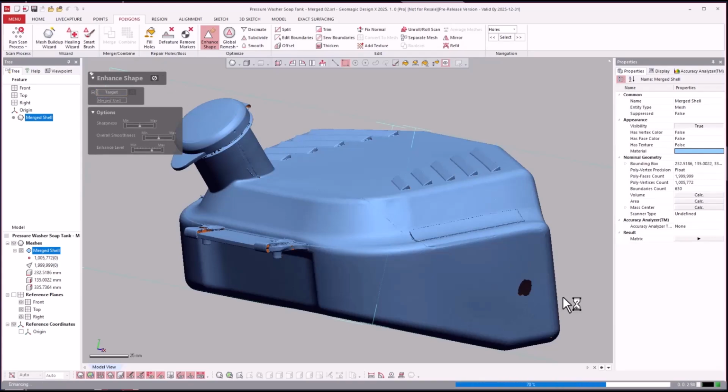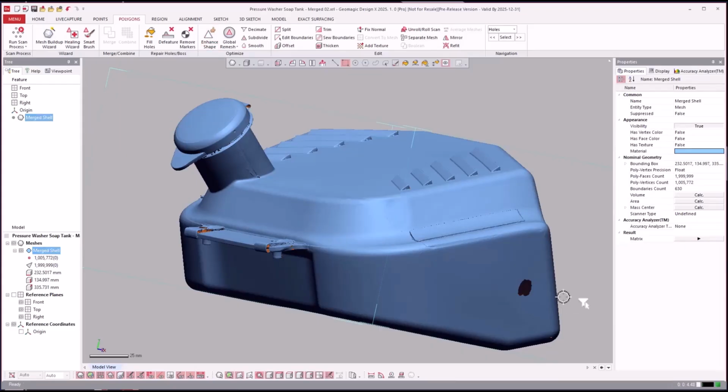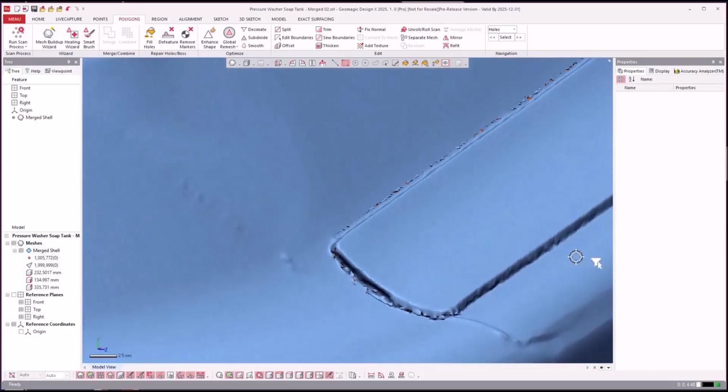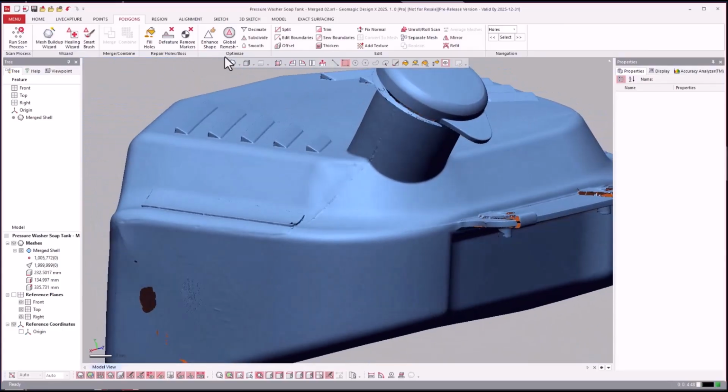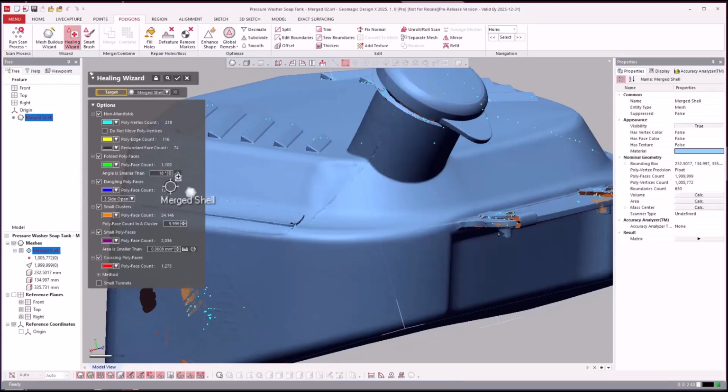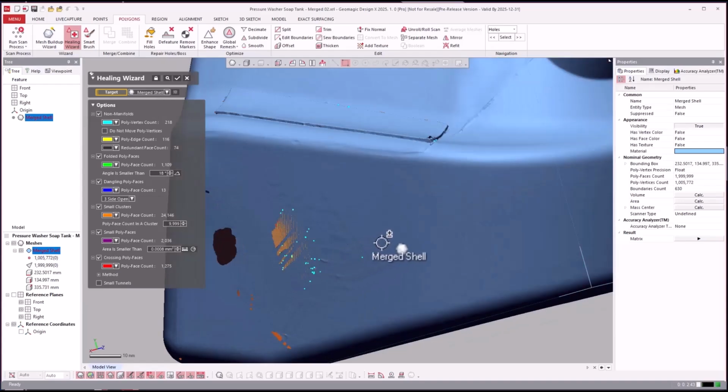And then we will do a couple mesh cleanup things. It's not necessarily necessary to do that much, but it helps to go ahead and do some mesh cleanup stuff. So if I come over here, I like to start off with the healing wizard and let it go through and find all the floating bits and things like that out in space. And then I just go ahead and accept whatever it tells me is wrong, and I'll just accept that. And then it almost never finds everything and heals everything in one shot.